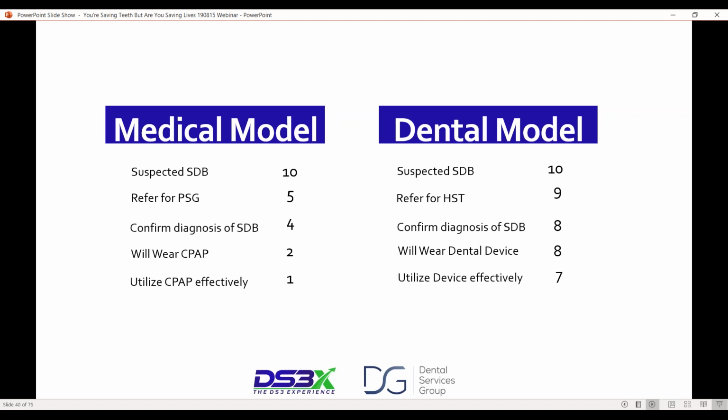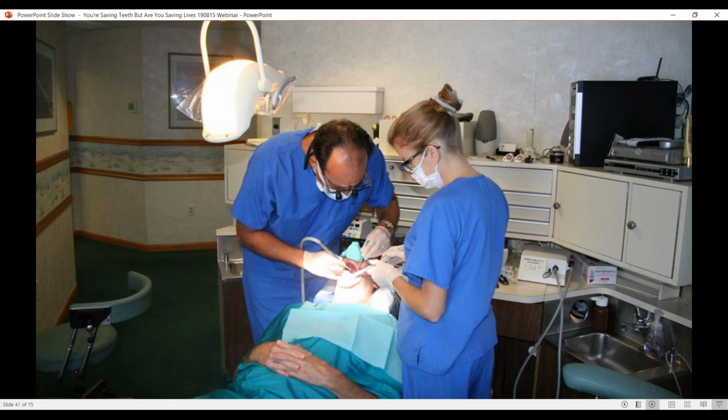How many will wear it every night, all night long? I used to say this is my opinion, but there is data out there now showing compliance with the Dentistry chip that's pushing 90% compliance with dental devices. So we have a huge opportunity to change a system that isn't working as well, and it can be fun too.